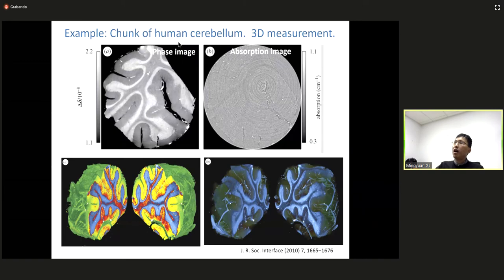And this is just an example of the grating-based phase contrast imaging. This is an image of a human brain. Human brains don't have many distinct layers. If you look at the absorption imaging, you almost see nothing. You very barely see some very dark shade of this stripe, but everything else is missing. But if you do the grating-based phase contrast imaging, we see all the details, like the white matter and the different layers. And we can reconstruct the 3D object and get the distribution of all the internal complexities of our brain.